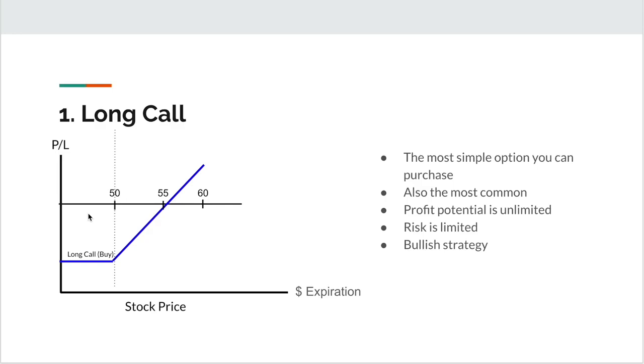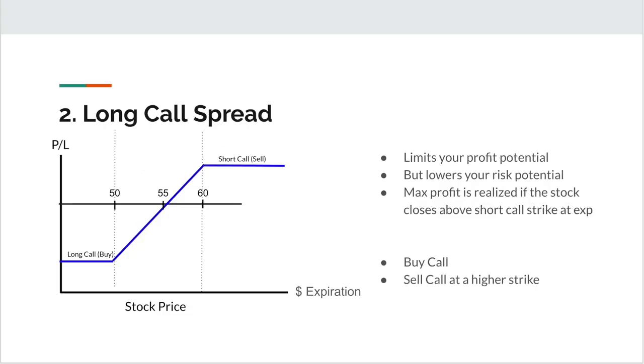So long call is something you should be familiar with by now. We've already gone over long calls. It's just a normal call where you're feeling bullish about the stock and you're expecting the stock to go up by a certain date. So when you're comparing the long call versus the long call spread, the only thing that differs is that you're buying a call still. However, at the same time, you're going to be selling a call at a higher strike price at the same expiration date. What this does is it limits the amount of money that you have to put up front, and it minimizes your risk to that same amount.